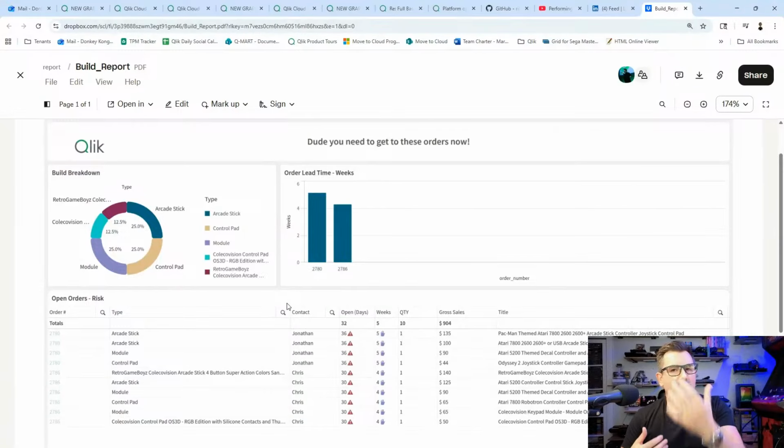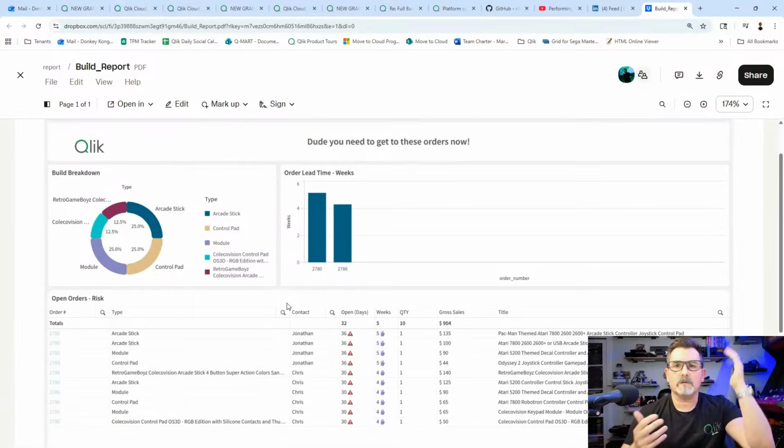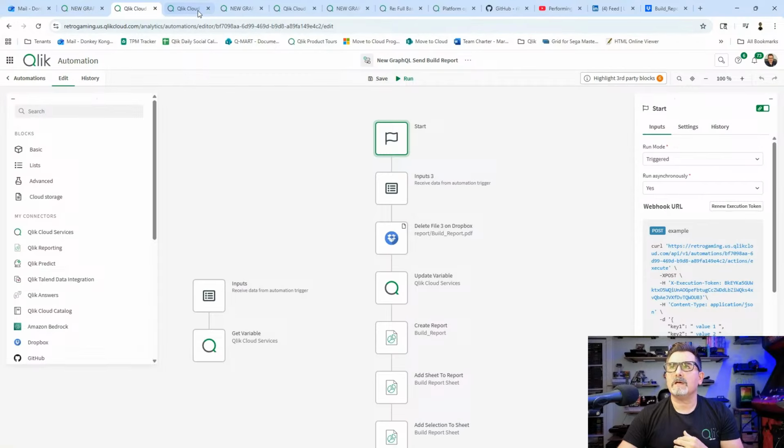Maybe a conversation happens back saying, well, these particular products can't be built because we're low on LEDs or whatever it is. But regardless, we just conveyed action immediately and had communication between 2 parties directly from that insight that I discovered. Okay, so that's an example. I'm going to show you that automation. So this is the example of the automation.